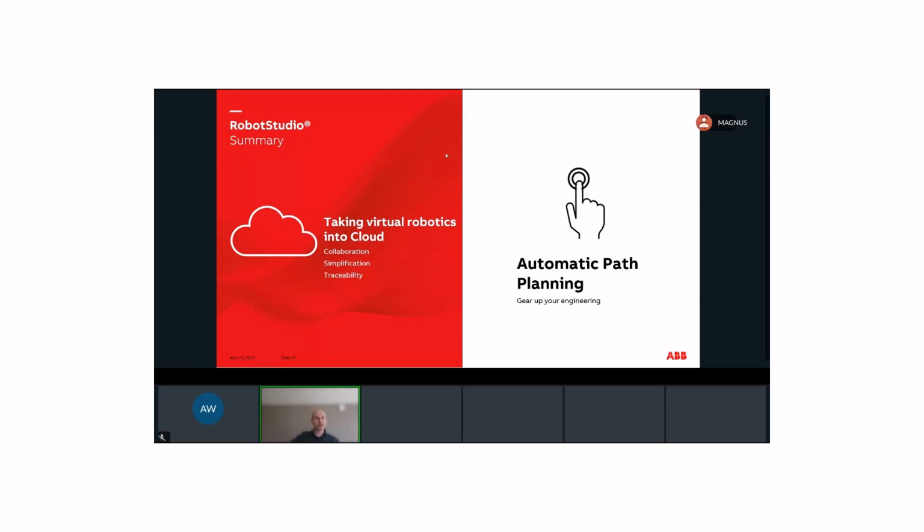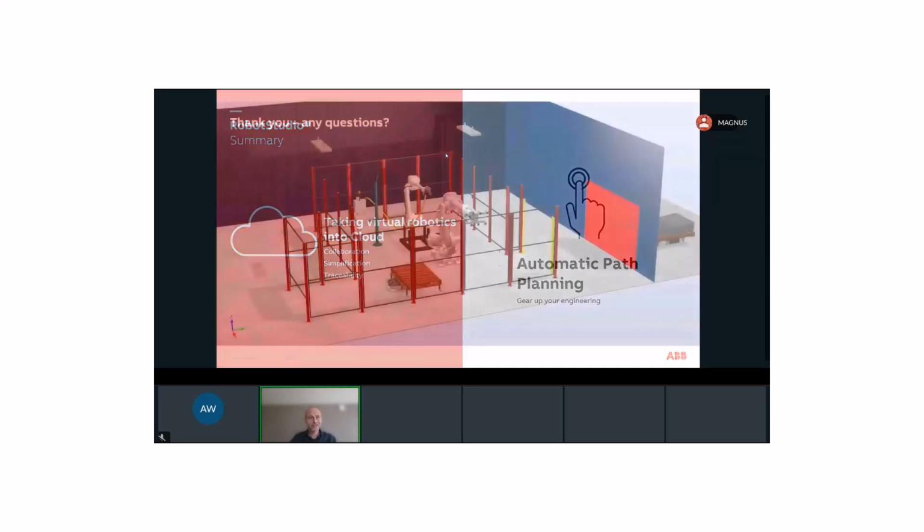And the other thing is, of course, the automatic path planning to speed up the engineering phase by using RobotStudio to calculate automatically the collision-free paths for you. Way much smoother and way much more energy efficient compared to doing it manually. So download it, try it out, and I hope that you have received some interest on your side, and also some of the old stuff that you maybe have missed. Try it out. And that's pretty much it.